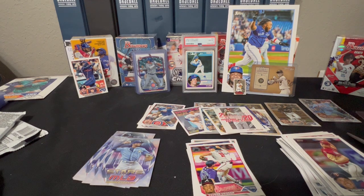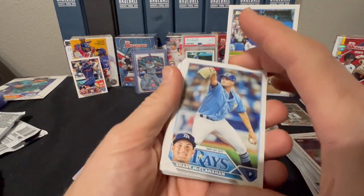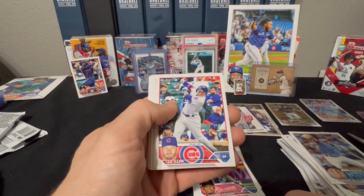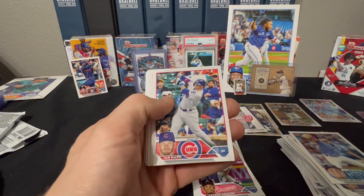I talk about graphic design a lot because I put my daughter through college recently, and she graduated in graphic design, and so now she always points out, hey, this is good looking, this is bad looking, so now it's got me doing it. All right, Shane McClanahan. I guess it's kind of funny that I spent all that money to get her through college, and I learned some at the same time.